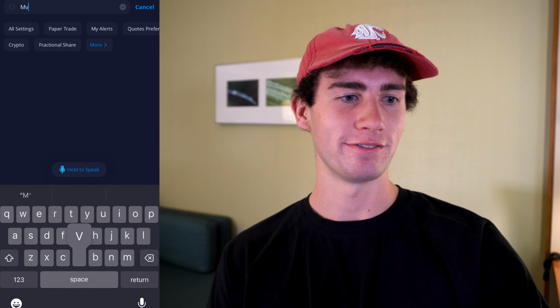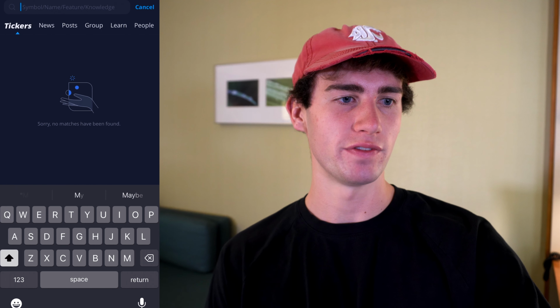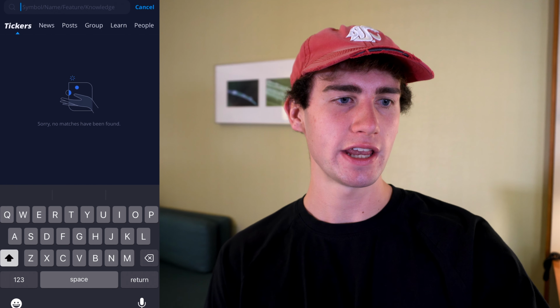I'm going to search NVDA, the ticker symbol for NVIDIA, hit the trade button in the lower left, make sure the sell side is selected, and I'll need to change the order type to market as this is the only order type that can be used for fractional share trading. Now, at the time of this recording, the stock market is closed. However, I'm going to go through the order process as if it were open, so keep that in mind.